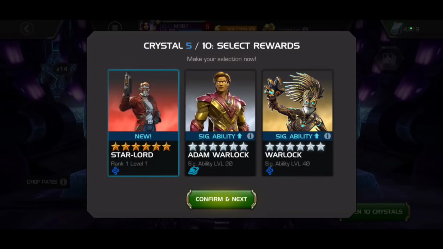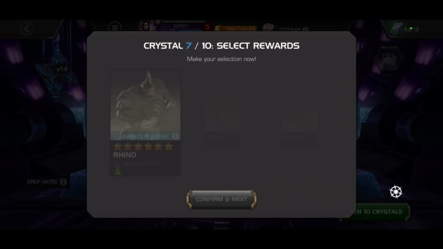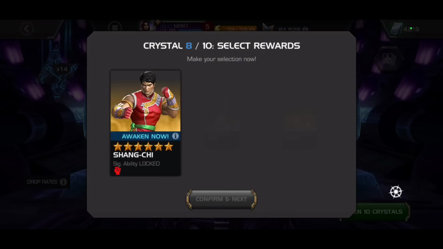Just for the sake of it, I'm going to be going with Star-Lord over here. Oh, okay, so we got a decision between awakening Cole Obsidian as well as either getting a Korg or Sword. I think for now I'm going to be going with Korg in case I want to use him in my Battlegrounds deck for whatever reason. Red Goblin, the only options that I see that are possible are Annihilus or Red Goblin, but I wouldn't want to rank up an Annihilus for defense's sake. I very much do think that Red Goblin is fun, so I'm going to go ahead and go with him.